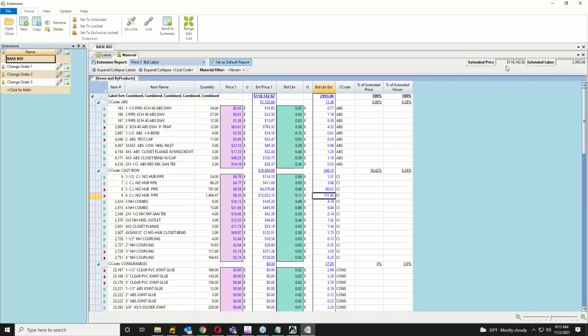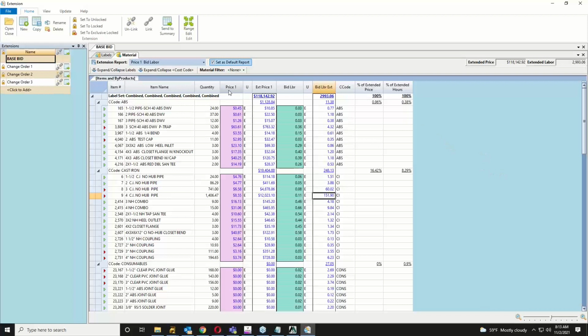Now up in the top right, you've got your total cost for material. Now nothing on here is marked up yet, so it's your true cost, your 118,000. You're looking just shy of 3,000 hours to do that install. Now this is for your entire job, which is great, perfect for bidding, but there's a couple other things we can do in here that really helps you out long term, kind of getting more into the project management side.